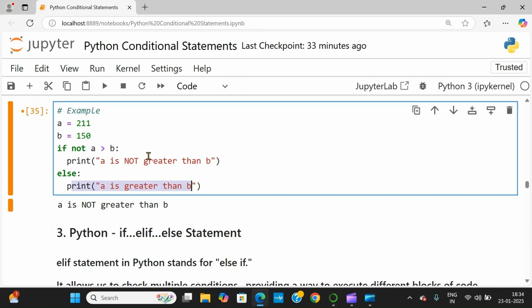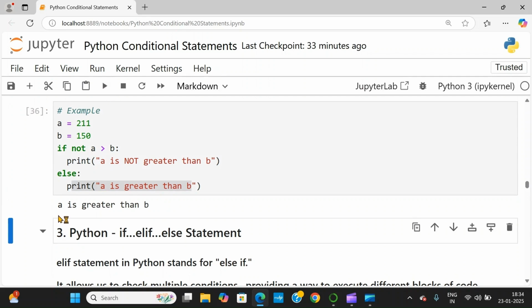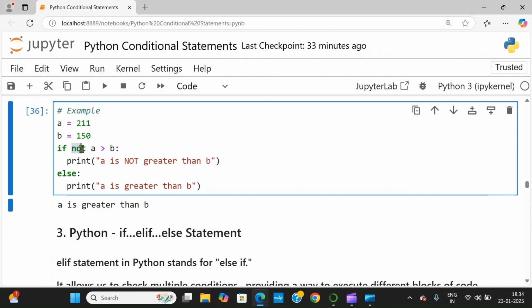Otherwise, this one should be checked, and you get A is greater than B. Generally we don't write this, but in some cases I need to check, then we go for the not, the reverse operation.